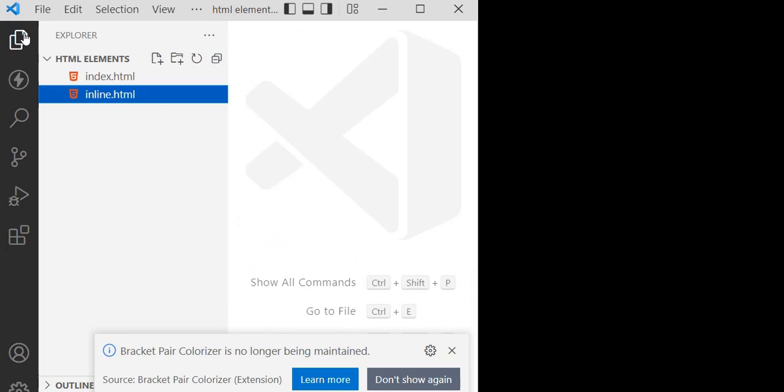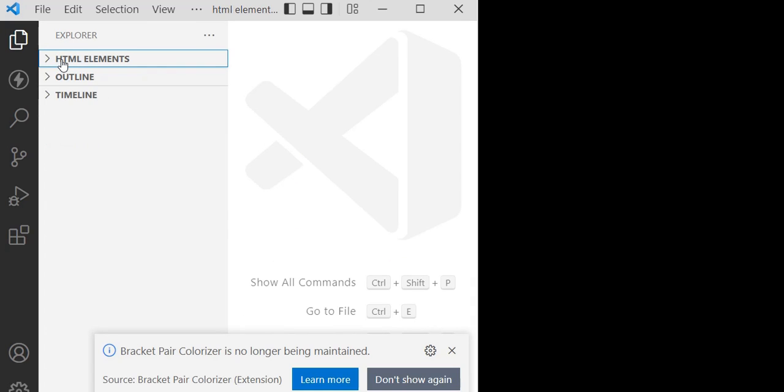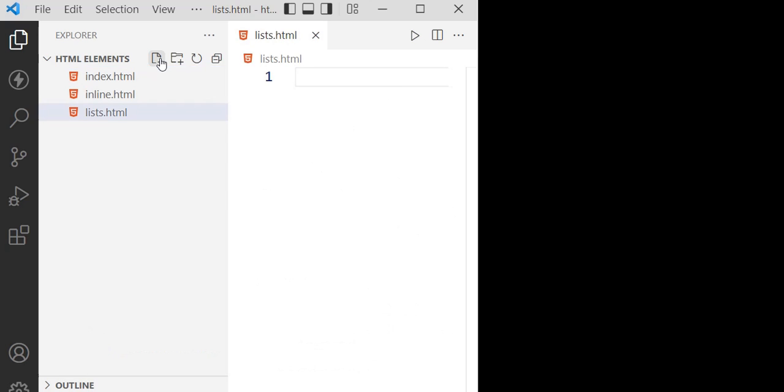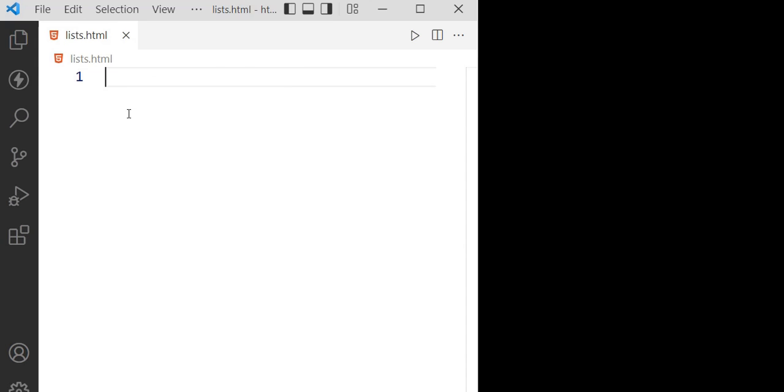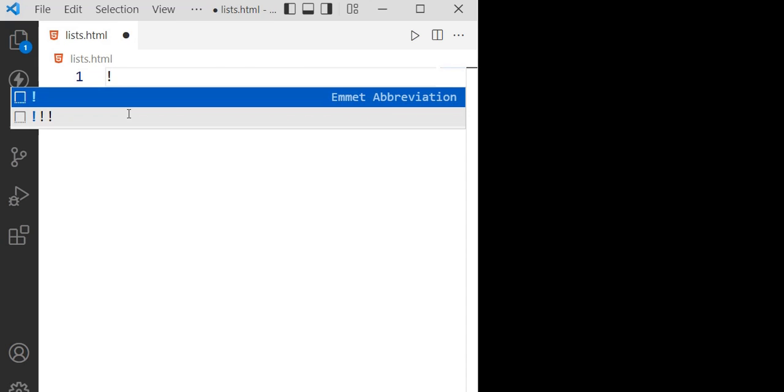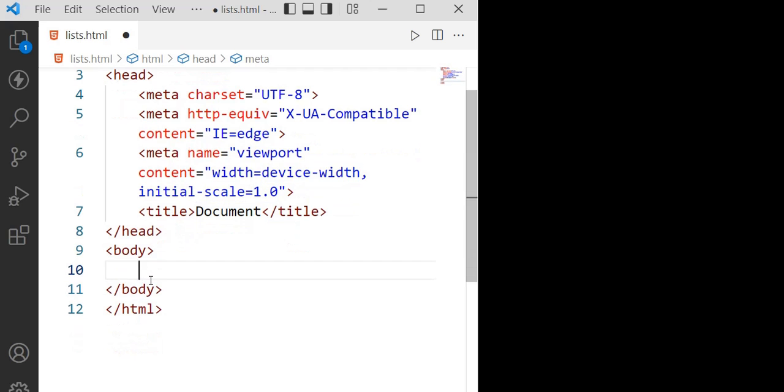So we can create a new file. The new file, I want to call it list.html. And you know the drill. To generate a boilerplate, hit the exclamation mark and then enter. You can put something here to make sure it's showing.